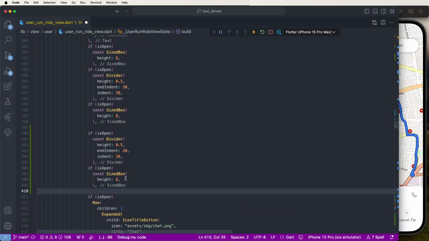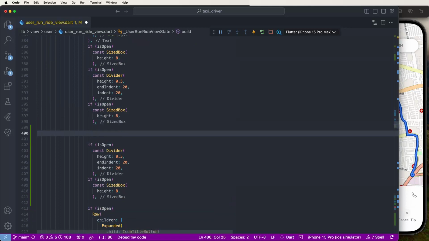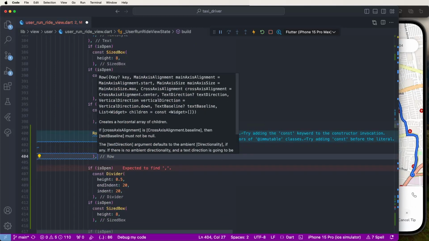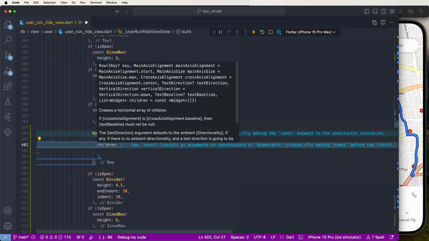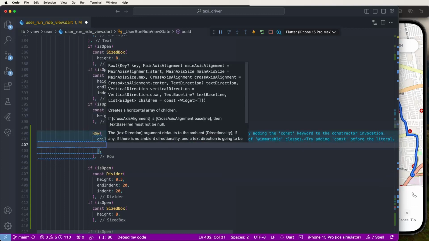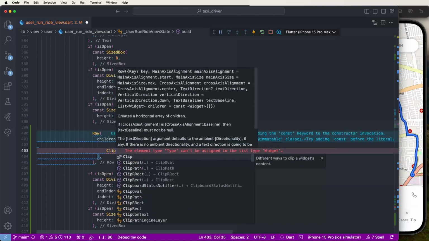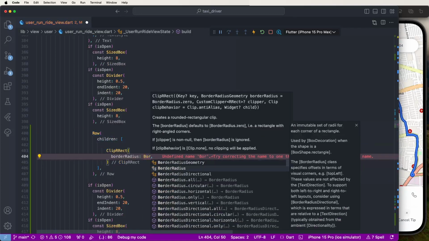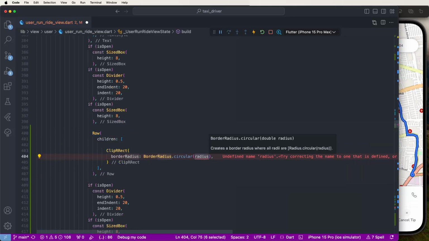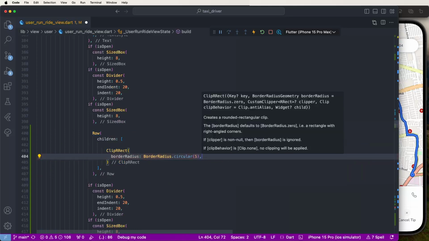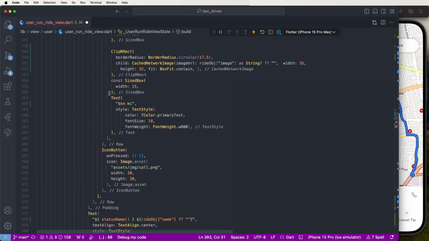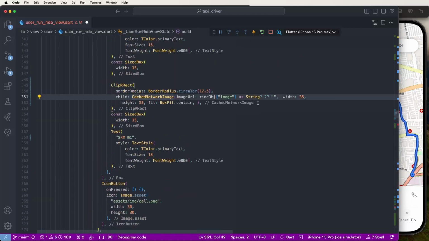Now we need to create the row children like this. We need to set the ClipRRect for a radius. We need to set circular and set the pi. Now we need to set the children and copy the network image.